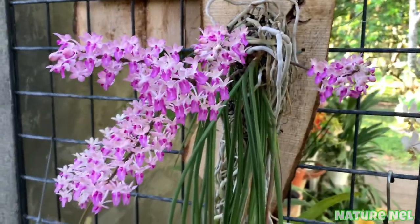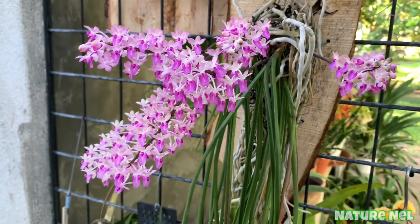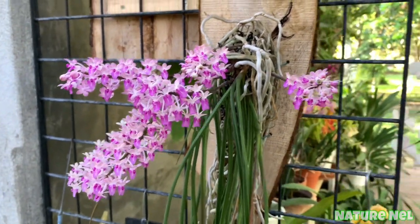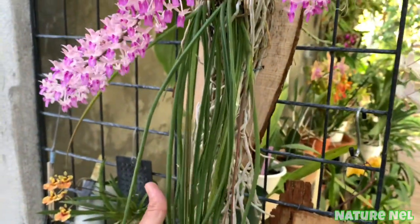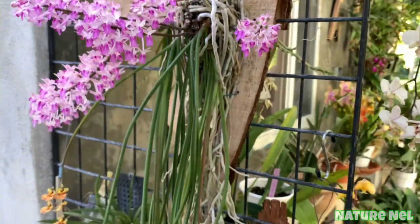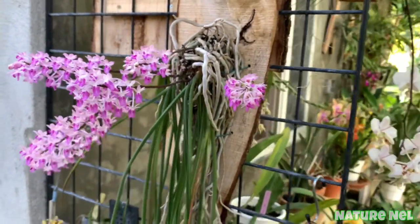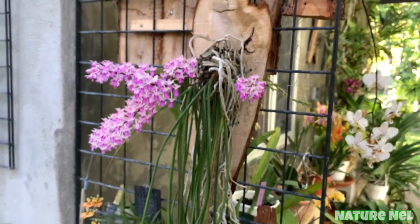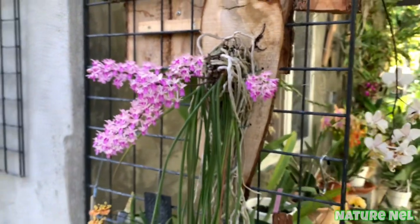Last year she gave me a lot of blooms, and I gotta say, this year she did not disappoint. She came back with a vengeance because she was doing a little rocky there, and I decided to put her on this mount. Thank you, Ken. You know what, Ken? You are saving my plants all the time, because ever since I started mounting all my orchids, everything I started testing with all my sick and not wanting to come back orchids, the ones that you keep trying and trying and nothing happens.